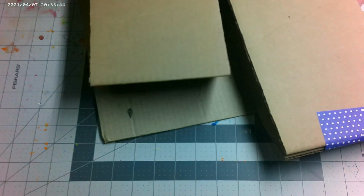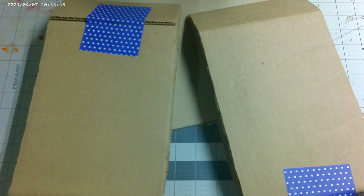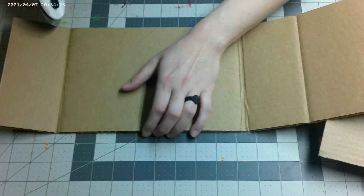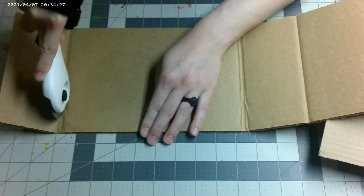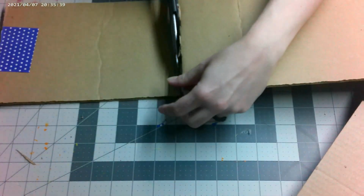Today I am making an abandoned beach house out of cardboard. Now the first step is going to be to cut your cardboard into the right sizes. I happen to have some pieces that were already folded to a size that I liked, so I could use that as a guide. Now hold on, I know what you're thinking.